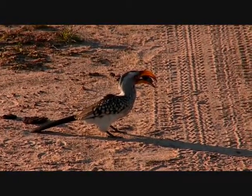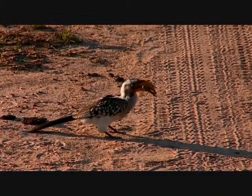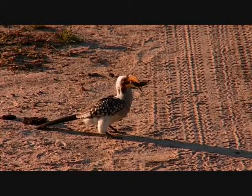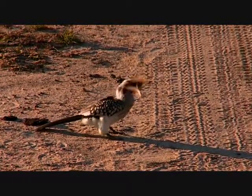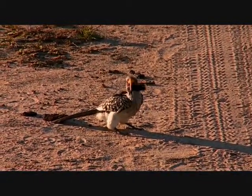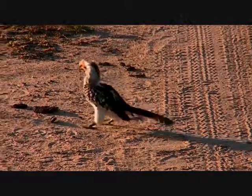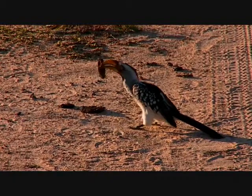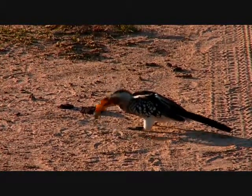Tom in Seattle and Terry in New York, you're both asking if there'd be nutrition in the beetle's exoskeleton, and there definitely would be, that's for sure. There'd be all different forms of nutrition in that for him, and I don't think he'd be putting as much work into it if there wasn't. It's also probably a lot of roughage for him as a bird, but I think there are also some tasty morsels still left inside that he can't get out, so he's trying to break the legs off now.